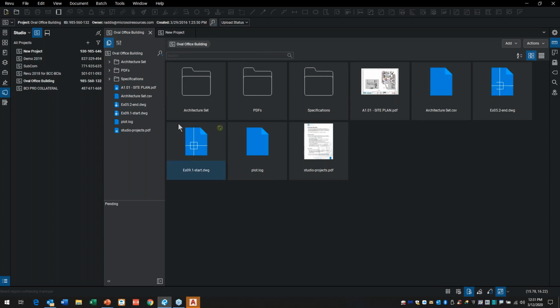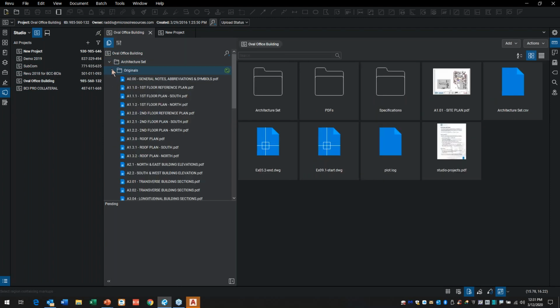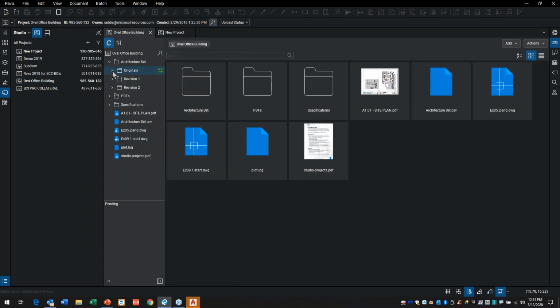Okay. Here again are different folders. So I have the ability to come into these different folders and add files to those if I need to. Or again, I can do that over here at the top. I have the add tool. I also have actions, right?